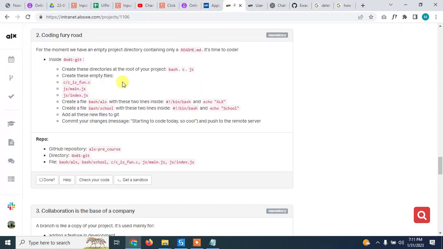Okay, instead of using this, I guess I can simply do something else. cd into bash. Yes.